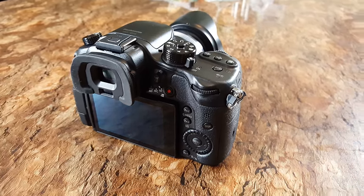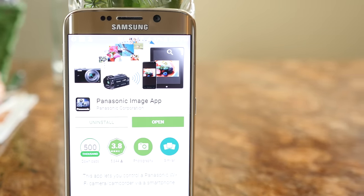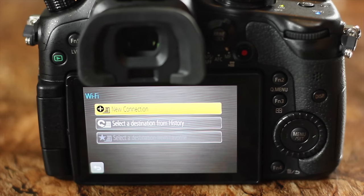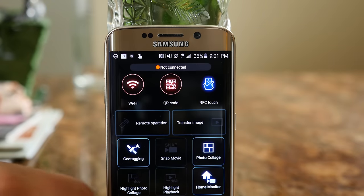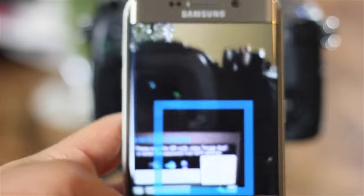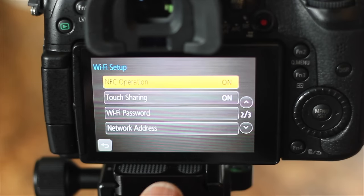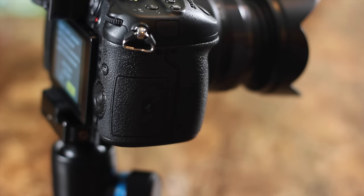For Panasonic DSLR users with Wi-Fi compatible cameras, download the free Panasonic Image App from the Play Store. Head to your camera's menu, find Wi-Fi settings, go to Wi-Fi function, select new connection, then remote control. You'll see your camera's connection info — the Wi-Fi name and a QR code. In the Image App, select Wi-Fi or QR code to connect. If you select Wi-Fi, connect to the name displayed on screen. If you select QR, align your camera to the QR code. Or if your Android smartphone and Panasonic camera both have NFC, tap the back of your phone to the NFC icon on the camera body — you'll hear a connection sound and you're all set.